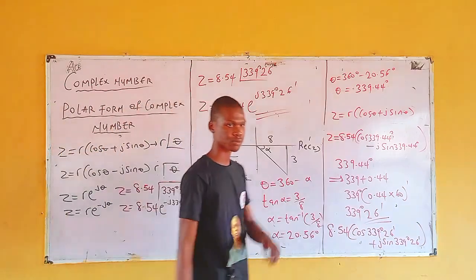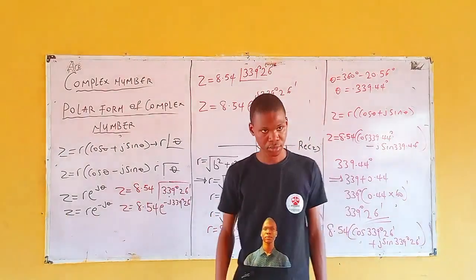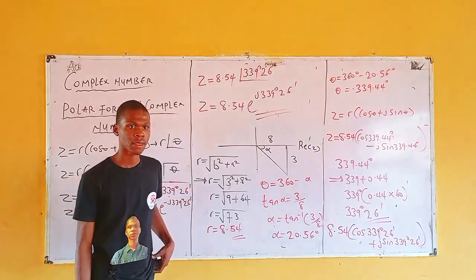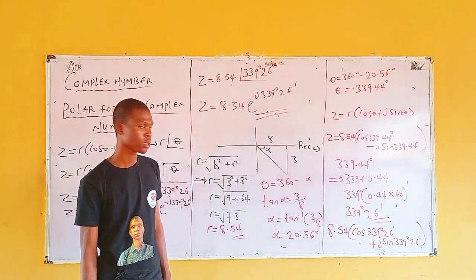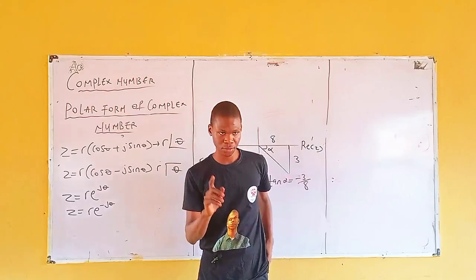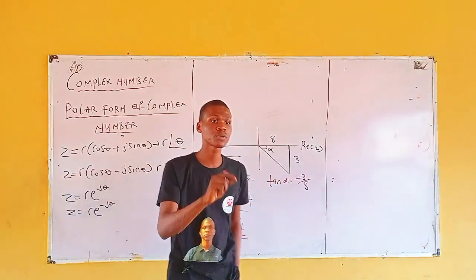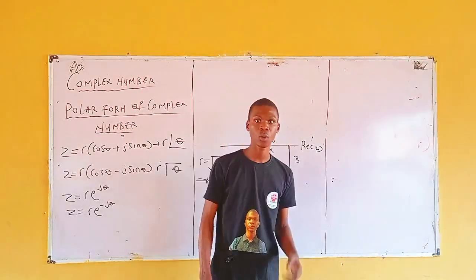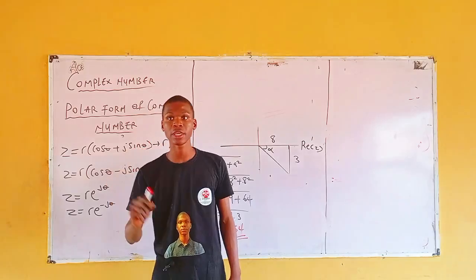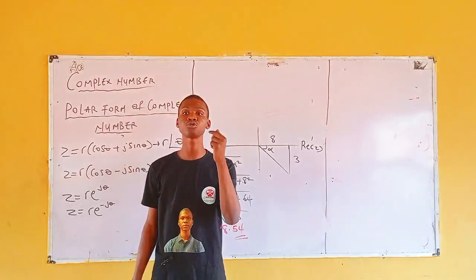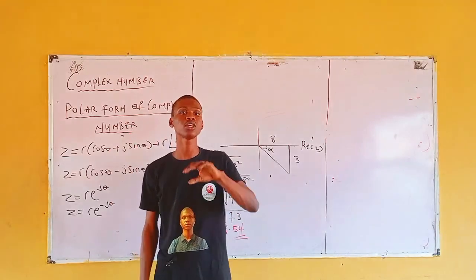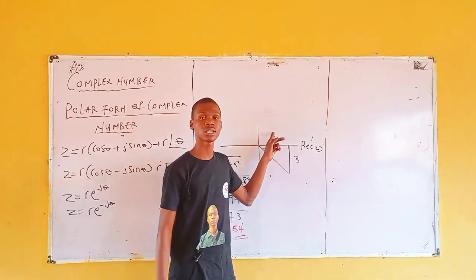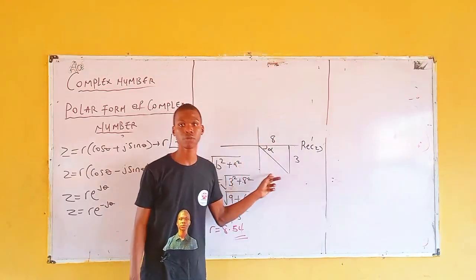Consider how it works. The tan of the angle is b over a, and b is minus 3. That negative helps you to know the angle it belongs to. What it means is that given a complex number, if you have negative there, it will help you to know the orientation of your angle, where your right angle triangle falls, be it the first quadrant, second quadrant, third quadrant, or fourth quadrant.